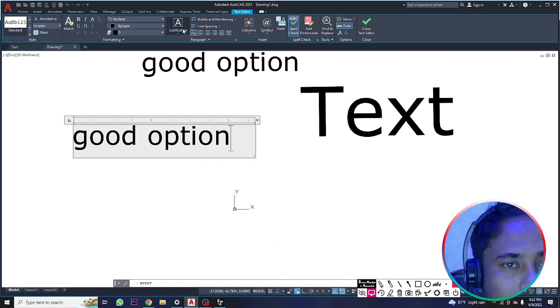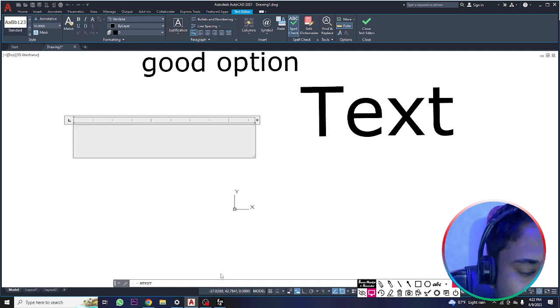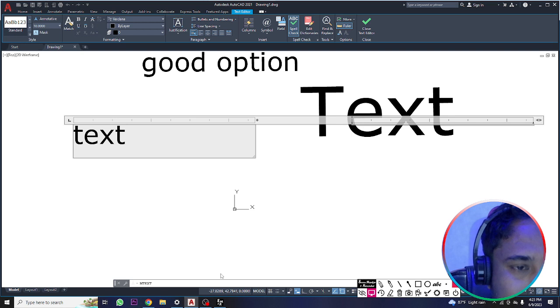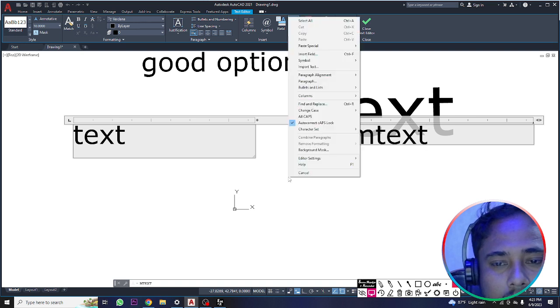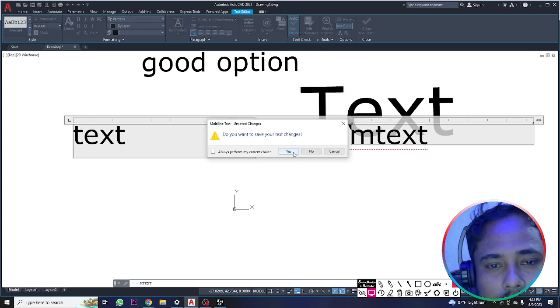So if you have not found this text option, for single line you just type text, TEXT. Okay, or for multi-line, MTEXT. I'll show you also a bit in AutoCAD.